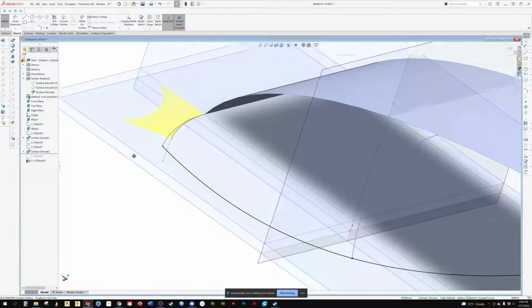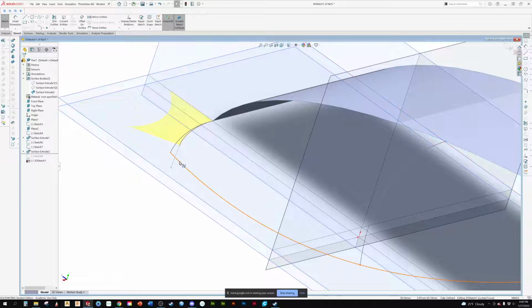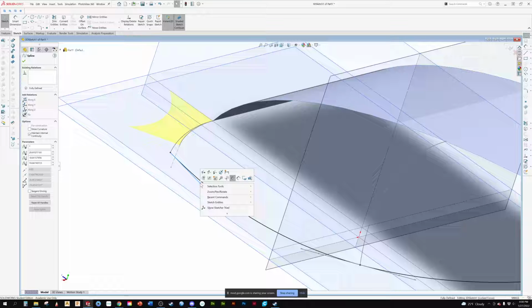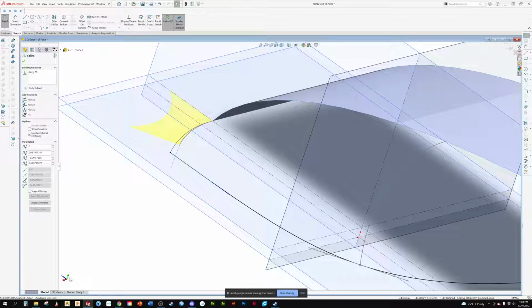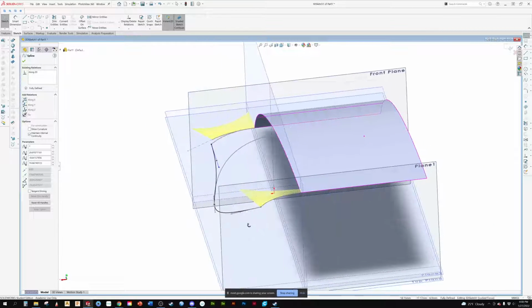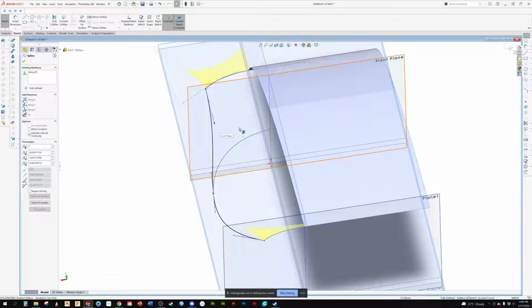Now, I can come in, and you can see I can't just make it horizontal because it's in 3D space. So if I'm in 3D space and I wanted to do something, then I have to come in and say, make it straight along the Z. Because you can see, here's my Z axis. So there it controls it. Now it curves it in a little bit.